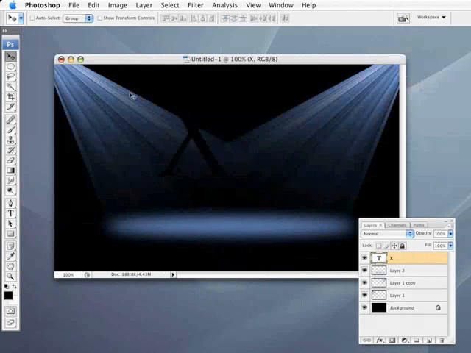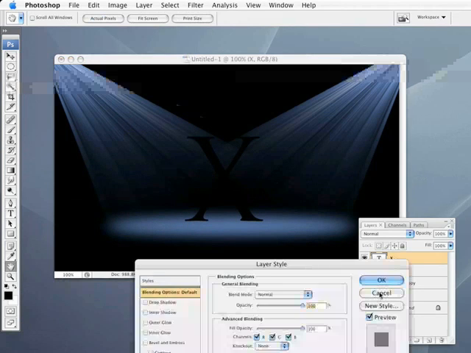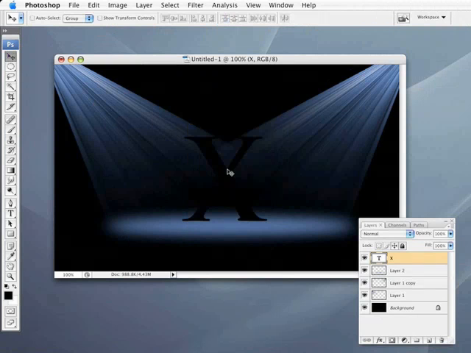So I'm just going to do the letter X, and I'm going to leave it filled with black. You can see it's filled with black there. Position it right about in the middle. Right about like that. And if I double click and highlight the text itself, you can see the font I'm using, and this is Trajan Pro. And I can go ahead and probably make it bold, just to give it a little bit more presence there.